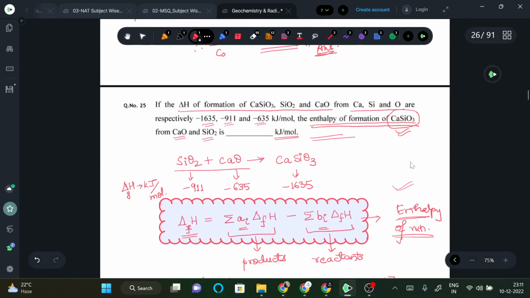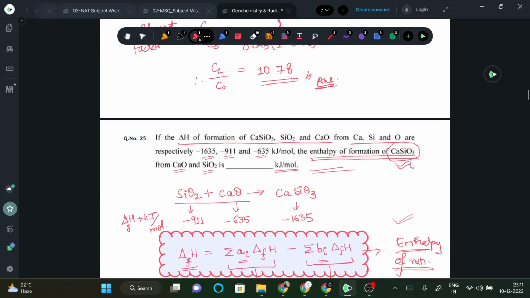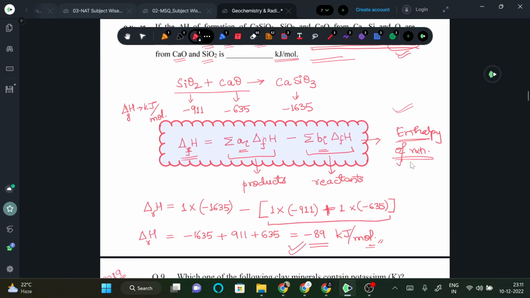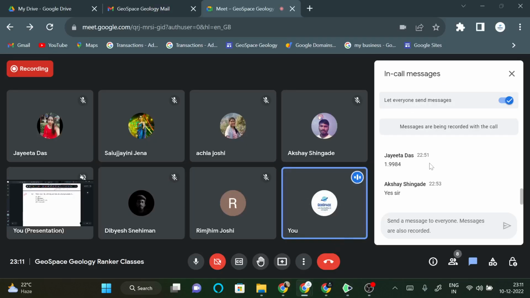So around 10 to 12, 14 marks sometimes they keep on asking. So these are easy 10 marks. You can see just straightforward formulae we have applied, and then we have done the calculations. Up to now everything is clear, right? Just put one confirmation and we'll move to the next question. So we have solved for 2021, 2020.